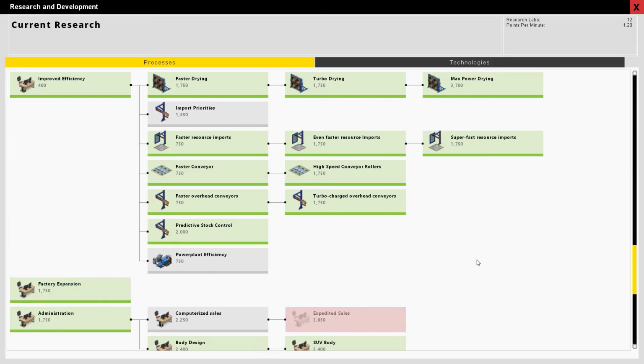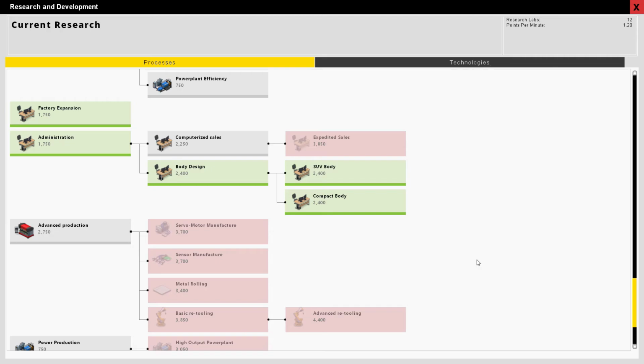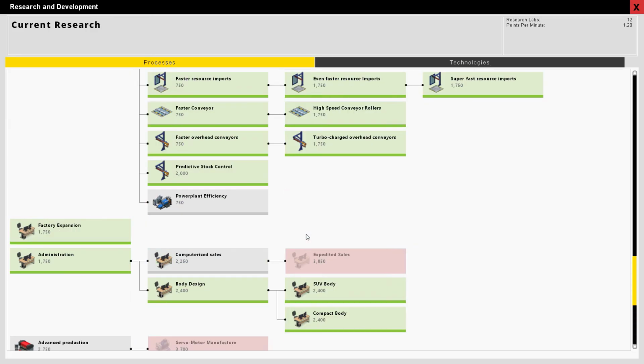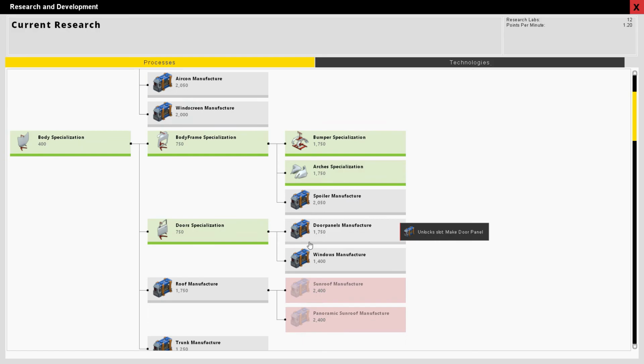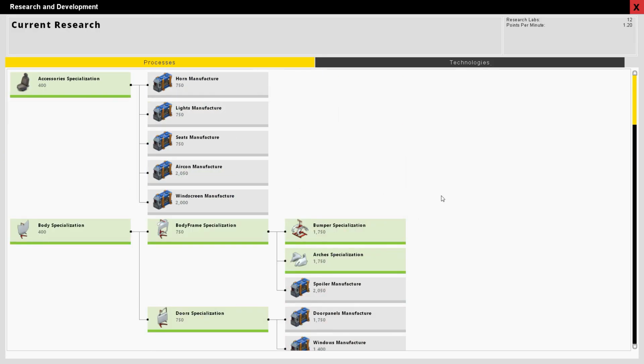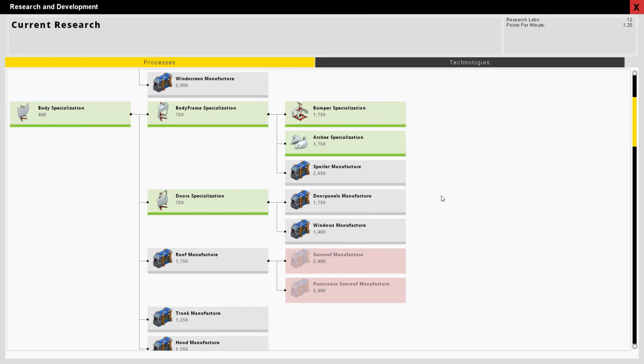Steering wheels, tires. Might do tires next. Now, computerized sails just make your sails faster. And I don't think that's really necessary because they're not getting backed up. So I'll tell you what, let's do tires, and then let's check our sails. Let's make sure that they're not falling behind. They could be because I had not been checking them as I should have been.